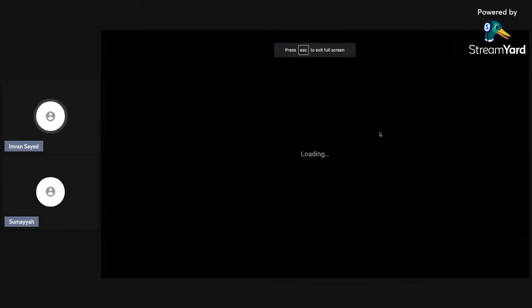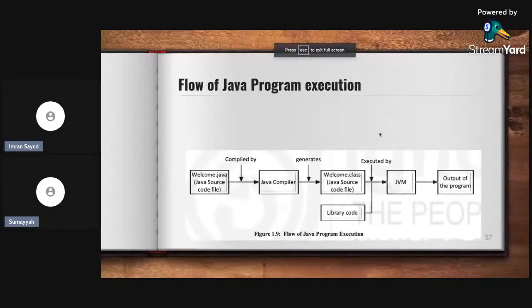So this is the flow of Java program execution. If you create diagrams, you're expected to get more marks. Here, this is the flow. First, you have the Java file which you have written, for example, Welcome to Java. That code is compiled by the Java compiler, which generates the bytecode.